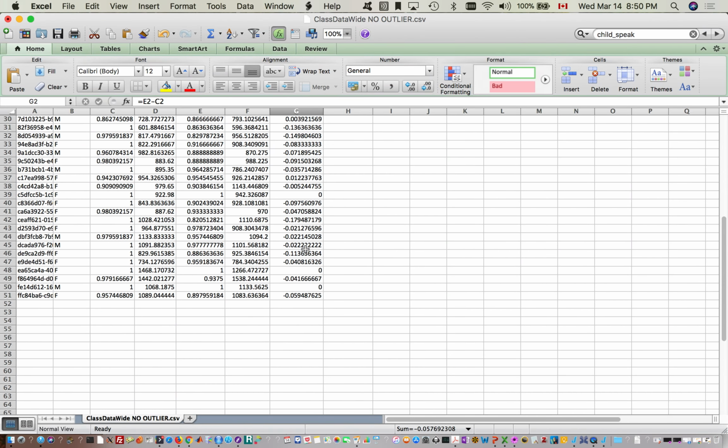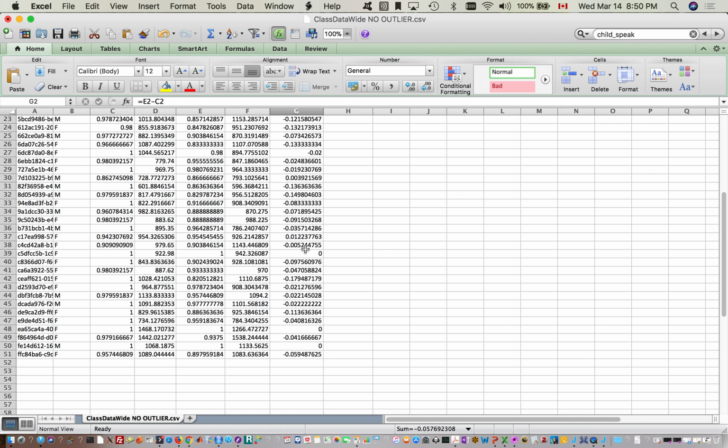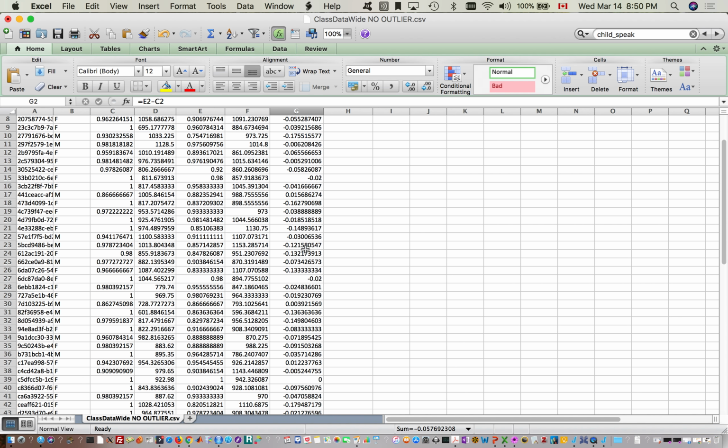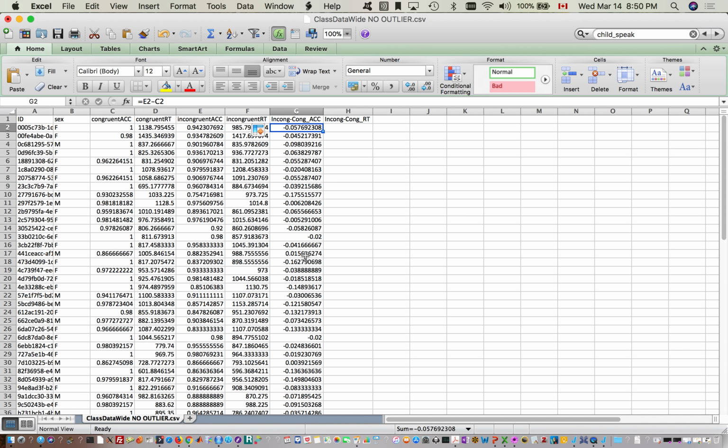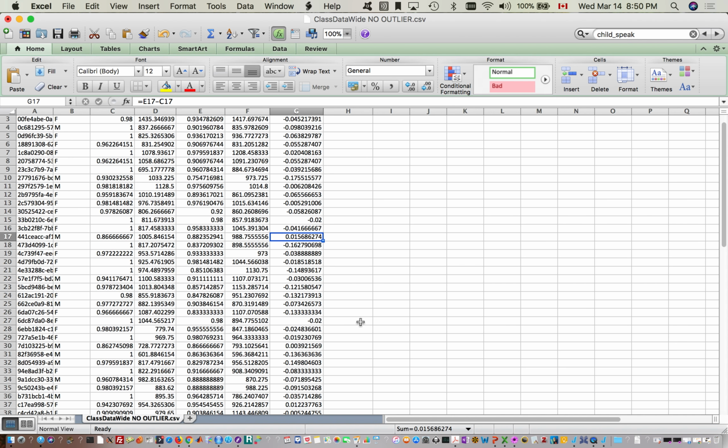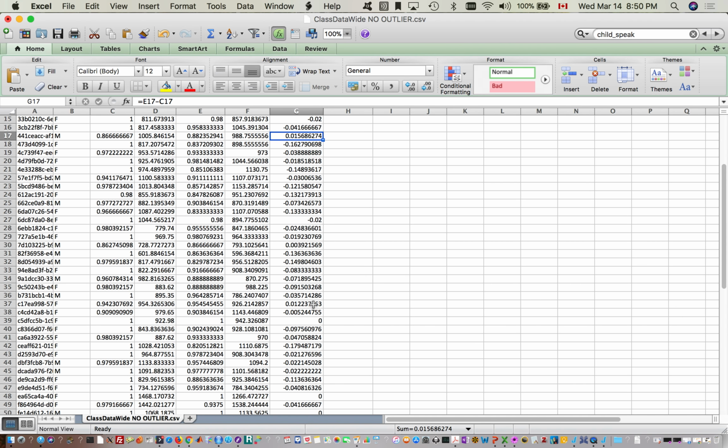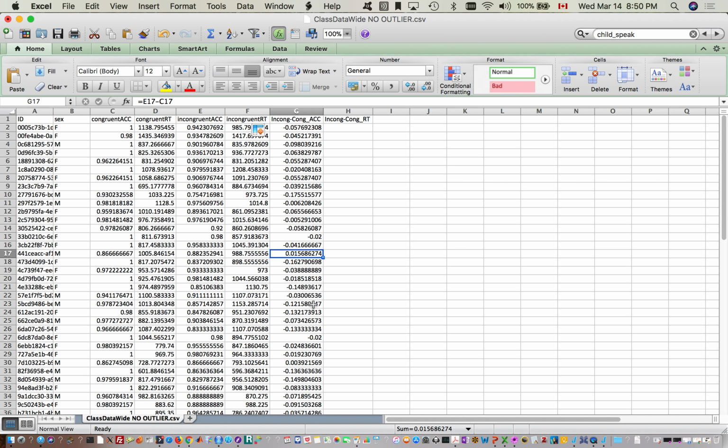So these are all mostly negatives, which means that for the most part, people did not do better. In fact, nobody did better. Except for that person. That person's a weirdo. But you still don't have justification to remove that person. So on the whole, most people do worse on the incongruent task relative to the congruent task. And that's exactly what you showed with the paired t-test.